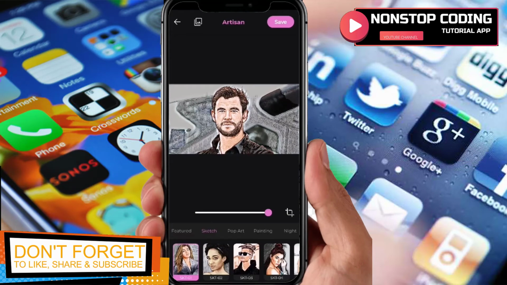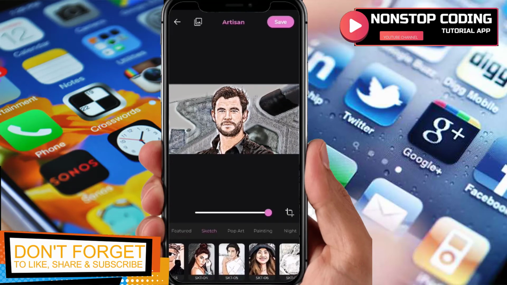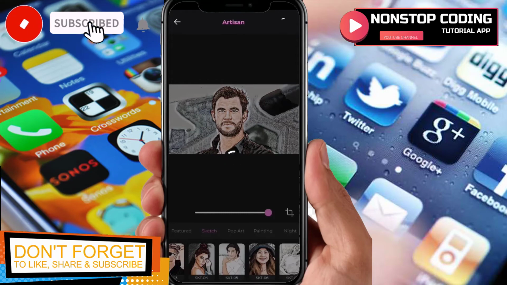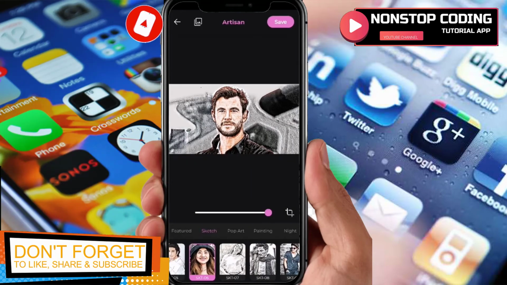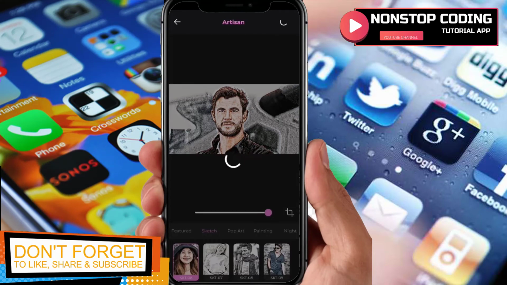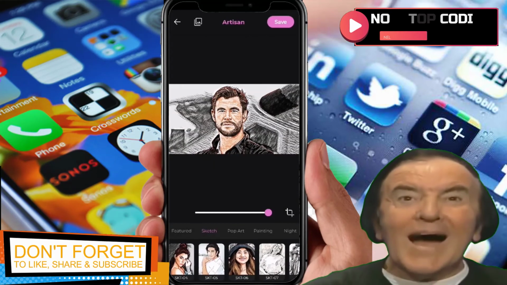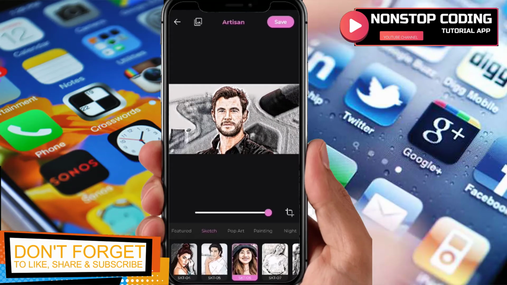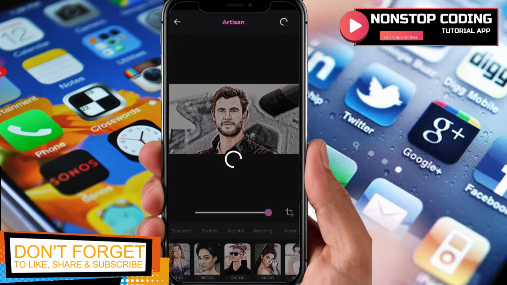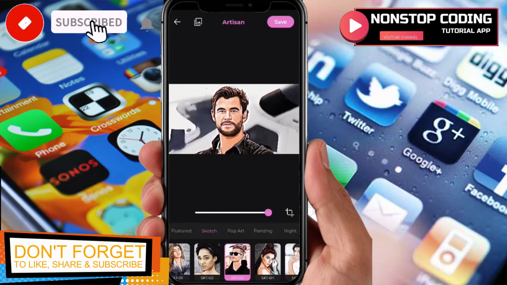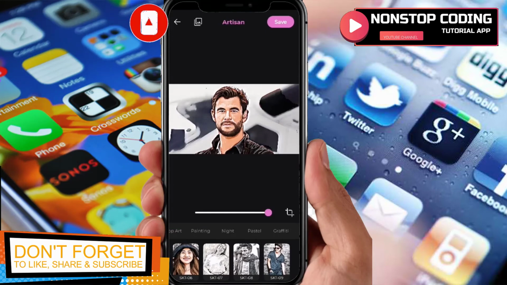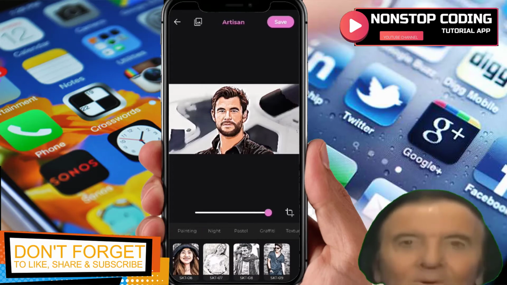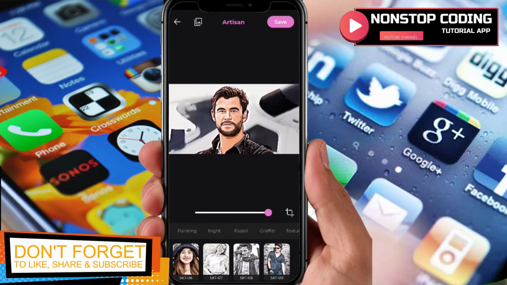So there, the sketch has been applied. You can choose the options in here for the sketch. Let's try this one. There, you can also try SKT09. I prefer this one. I think it looks good. This one, let's try this. This one is also good as well. So play along with the filters in here. It's really simple and easy to use. Just tap the filters that you want and it will apply right away.